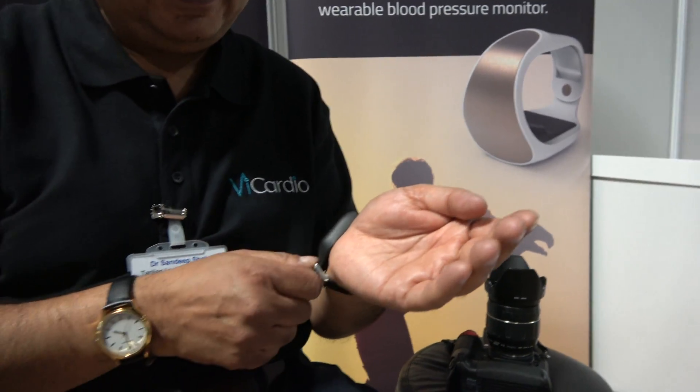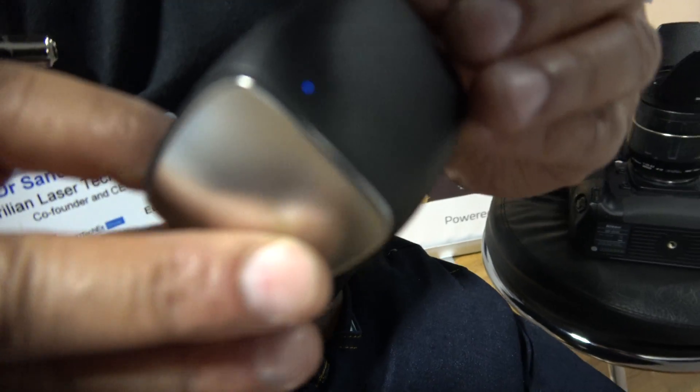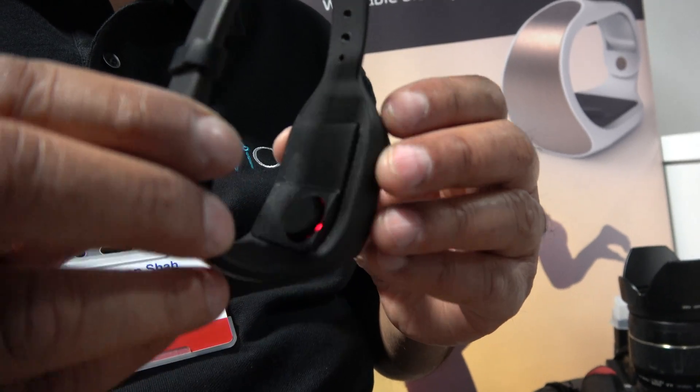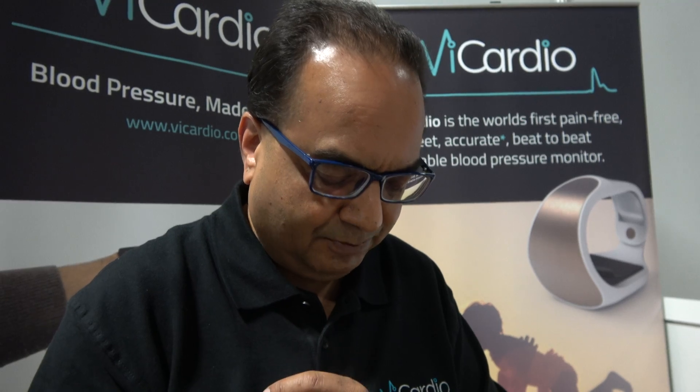The battery life is a few days but it's rechargeable and you can wear it continuously. The light you're seeing — it's not infrared, it's a specific wavelength over a broad but defined wavelength range. The key thing about this technology is that no energy enters the body at all; it's completely inside the sensor. We're using the propensity of light to measure key parameters of blood pressure. It's called an opto-electronic optical power modulation sensor, developed by ourselves and patented with over 37 issued patents around the world.